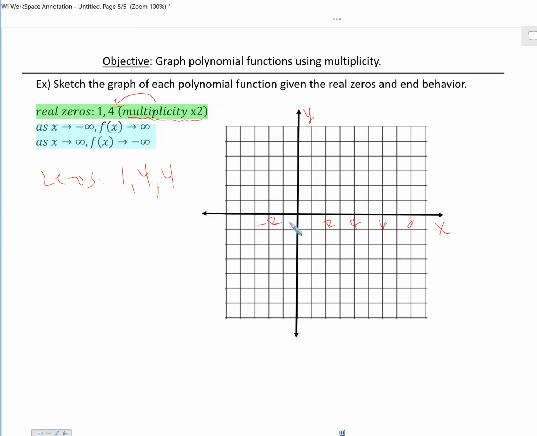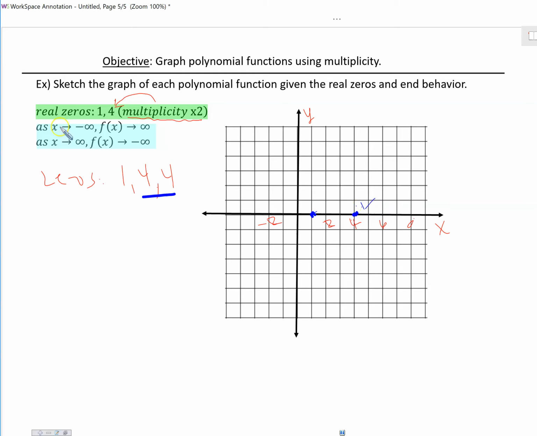All right, so I'm going to put a point at 1, which is one of my zeros. And I'm going to put a point here at my 0, 4. And I'm going to make a little mark to remind myself that here is where I have multiplicity at my 0 of 4. So I just like to generally make a little star. My tech is having a little bit of difficulty here, so I'm going to do a little check mark right here to remind me that that's where something special happens.